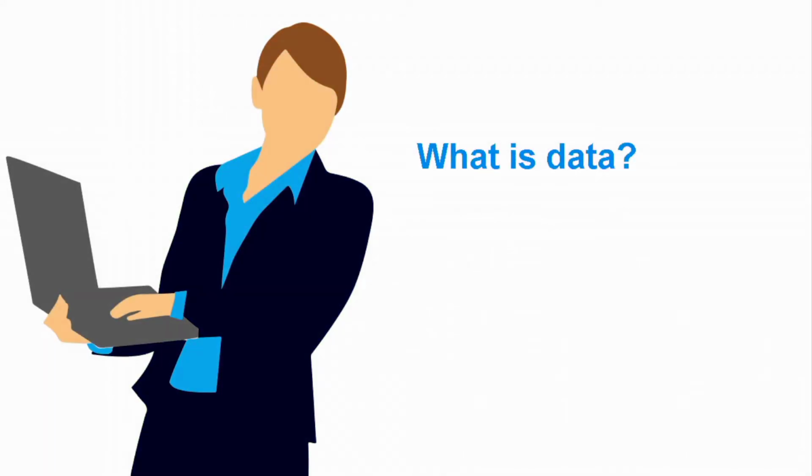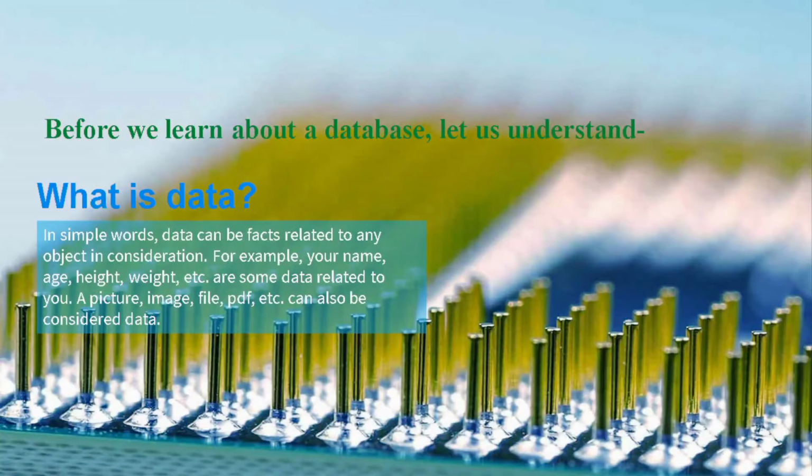So now we'll jump into databases, but firstly, before we learn about the database, let us understand what data is. In simple words, data can be facts related to any object under consideration, for example, your name, age, height, and weight, etc. These are some data related to you. A picture, an image, a file, a PDF, etc. can also be considered as data.